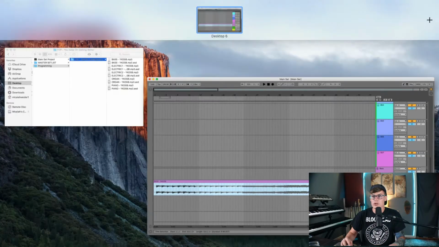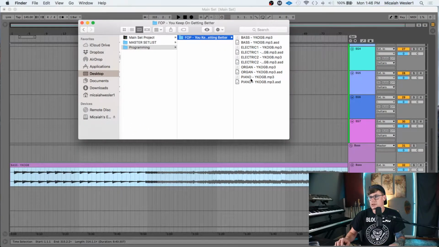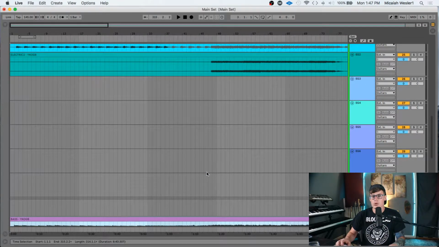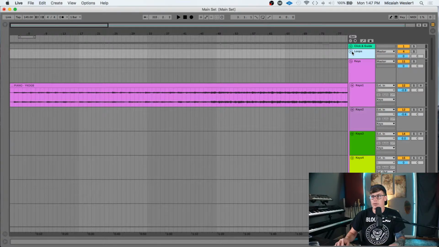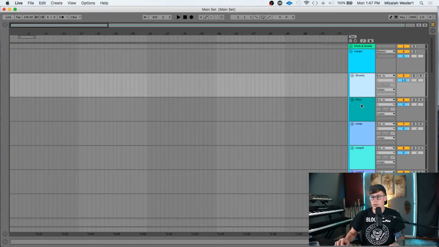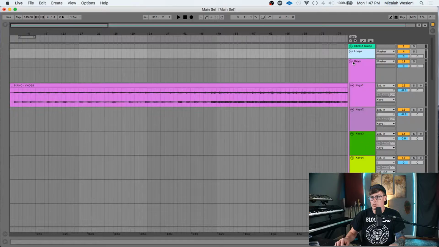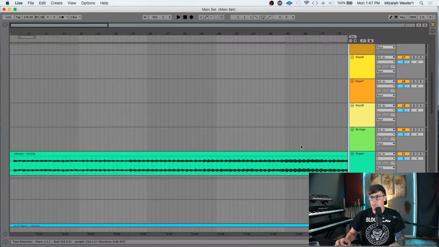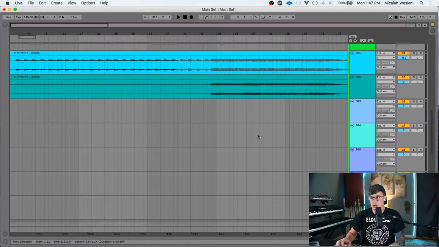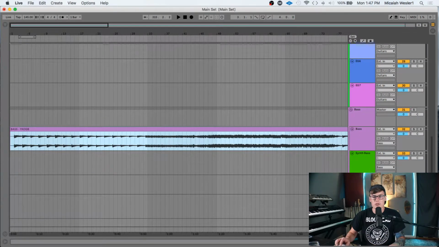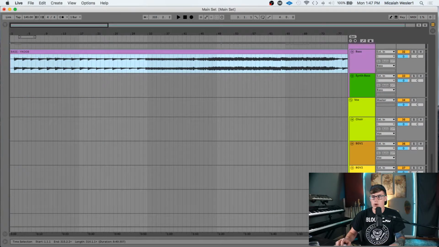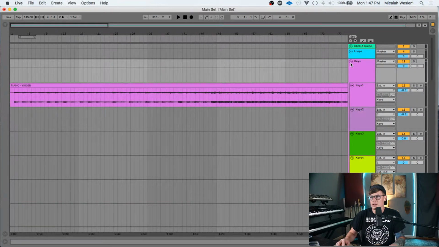Now on your normal multi-tracks, you are going to have a lot more tracks in this. You're going to have a click and guide. You're going to have loops. You're going to have live drums, normally a percussion and maybe a couple loops. And then you're going to have like a million keys and electric guitars, acoustic guitar most likely. You know, you're going to have all this stuff, bass and synth bass a lot of times. And then you're going to have vocals. You're going to have a bunch of stuff.